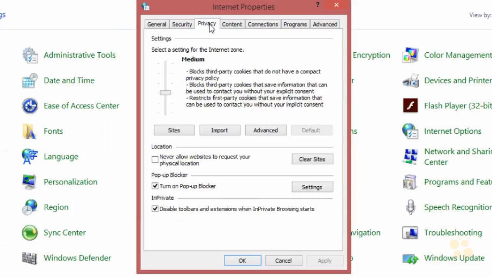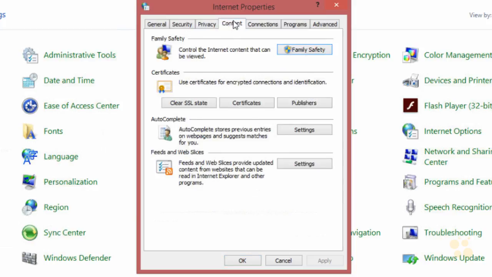There's a Privacy tab that we can use to do things like the manipulation of cookies. This is where we have a pop-up blocker, whether or not we're going to share our location, whether we want InPrivate browsing and how that would work, specifically whether or not we'd do toolbars or extensions when we're doing InPrivate browsing. Realize that in most browsers today, you can literally say, look, I don't want to be tracked as far as history or cookies or anything while I'm browsing. Keep in mind your organization can still track where you go as well as your service provider.